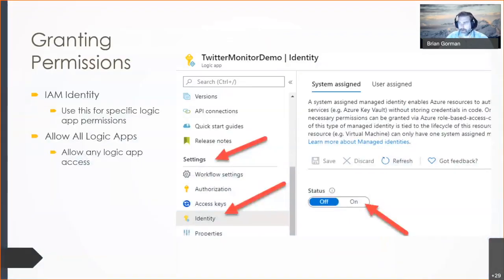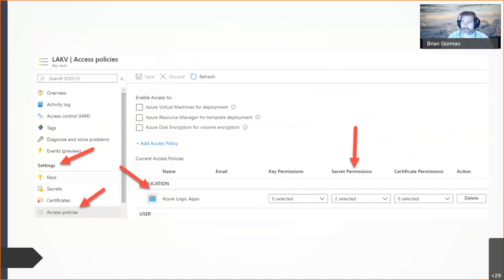So we'll go down and find the identity, turn it on, save it, and then when you go to the key vault, there are a couple of different things you could do. You can specifically allow all of your logic apps to do things, or you can say this specific logic app, which is what we'll do in this demo.